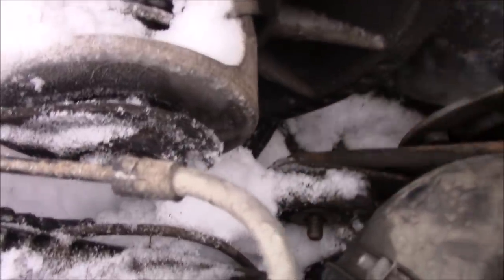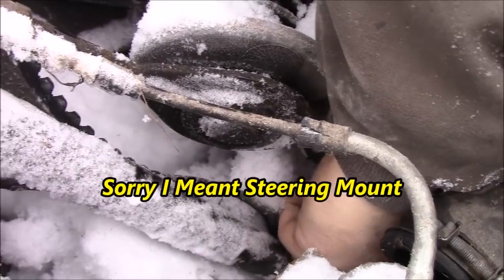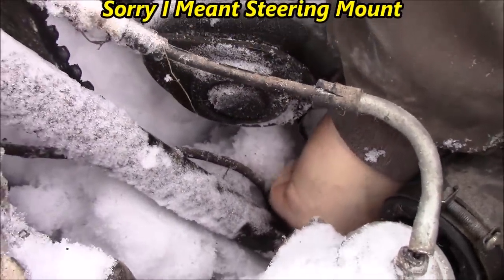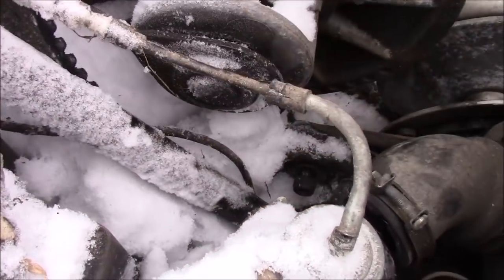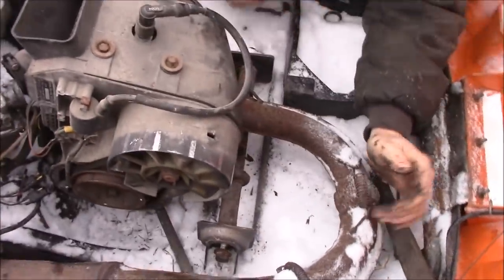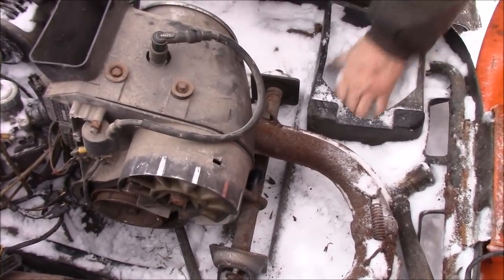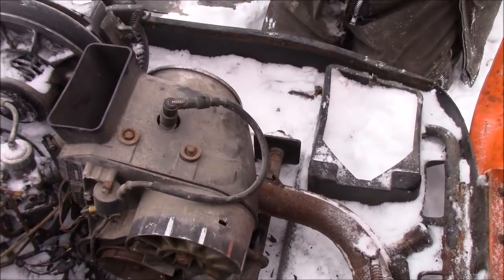This little machine was given up for dead because of that motor mount. And there's still lots of life in it. This here has to get pushed right up into here. There should be a spring. I may have taken it in the house.